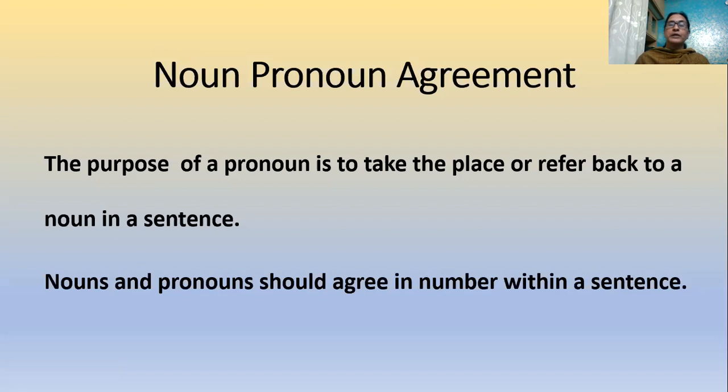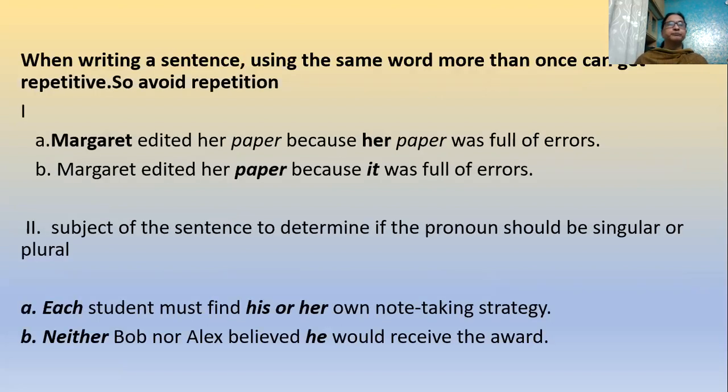The purpose of the pronoun is to take the place of or refer back to a noun in a sentence. Nouns and pronouns should agree in number within a sentence. As I told you, they should agree in number. If it is a singular noun, we have to use a singular pronoun. Singular, plural, we have to take care.